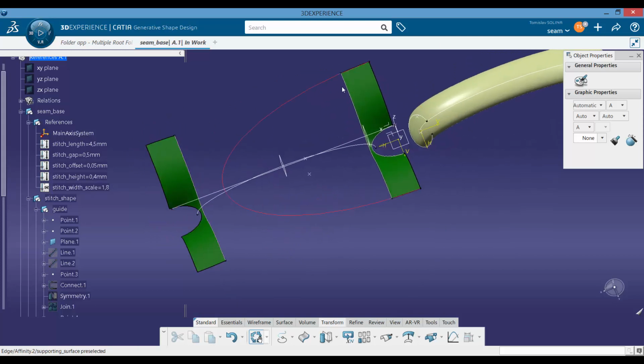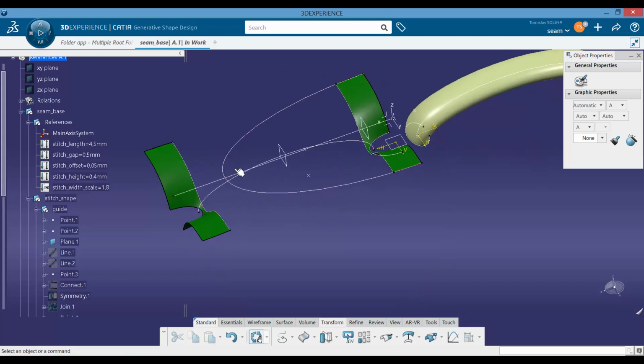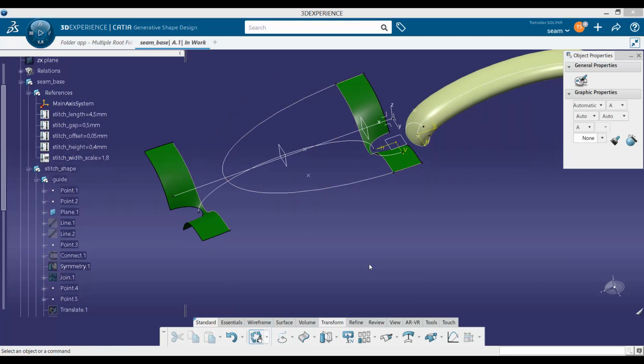So now we will need a blend between these two elements. In order to do that, we will make from this part of the curve, we will symmetrize them as well, and we will make a blended curve on support of that surface that we used for blending, so that we always can guarantee that we are aligned in the same plane. And then we'll make a simple fill between. As the element is symmetrical as well on the ZX, we need only to create one element. So how to do it?